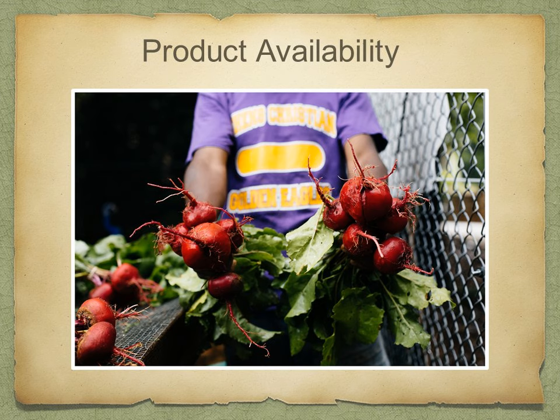Once you have established a relationship with a farmer and know what they grow, they are very eager to get into situations where you project out that you need 10,000 pounds of carrots, 8,000 pounds of potatoes, and maybe 3,000 pounds of cabbage in the upcoming school year. In our situation, we have handshake agreements — no one is holding anyone's feet to the fire. The great thing is we have had local product all through the school year and will probably still have local product right up until asparagus starts coming out of the ground.